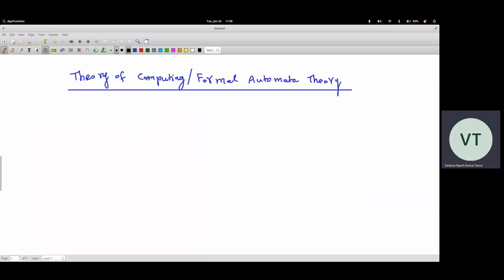Okay, so formal automata means we are dealing with formal systems. All right.